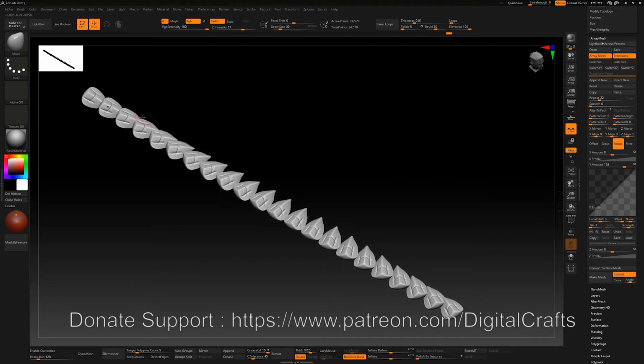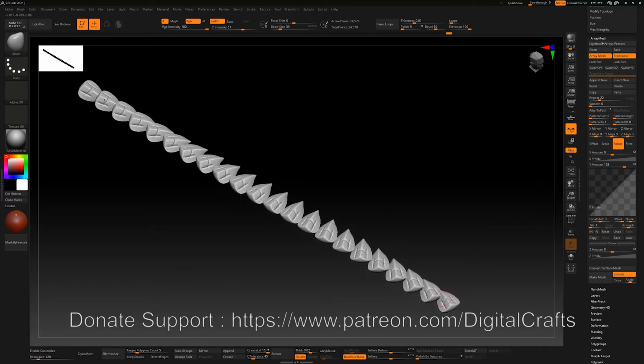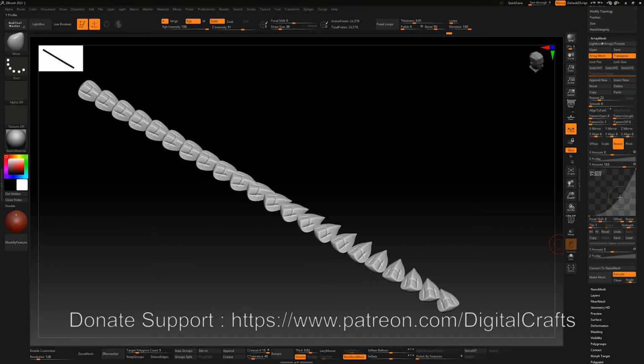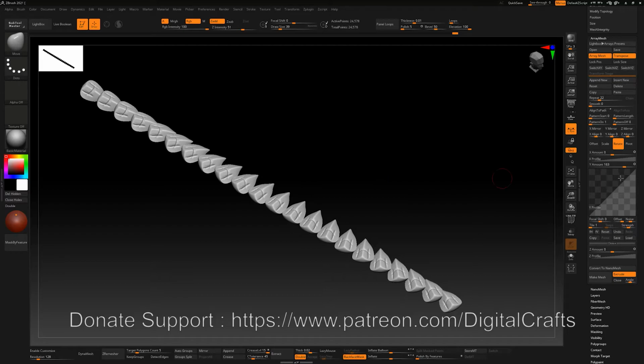For example, if I want the rotation to very slowly follow, and we have max rotation here, what I can do is just push it in, and you can see that these meshes are almost facing the same way, and the rotation starts to increase while reaching the tip. So the curves are really important and really easy to use when working on array meshes.